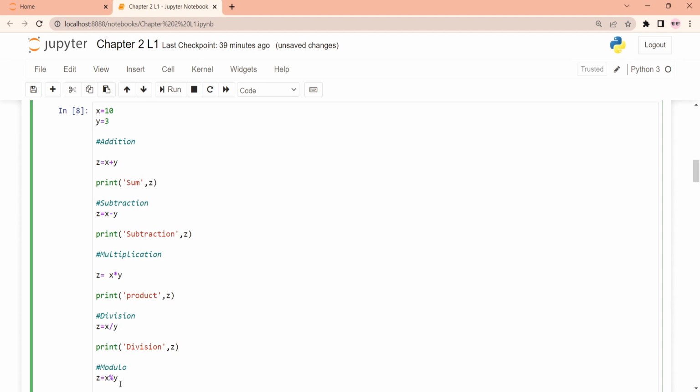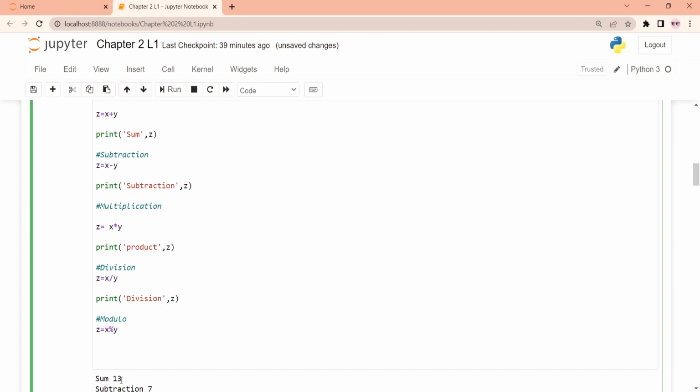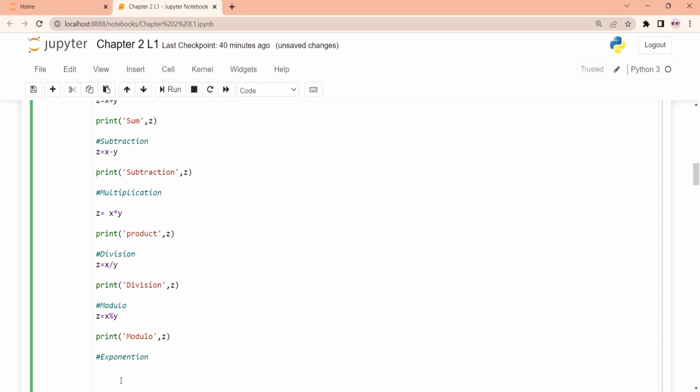So it divides x by y and the remainder will be stored as a result. Let us print the same. Exponential: z equal to x exponent y.